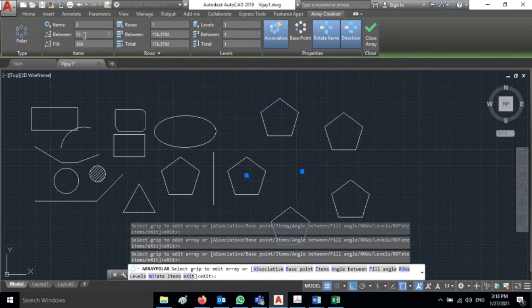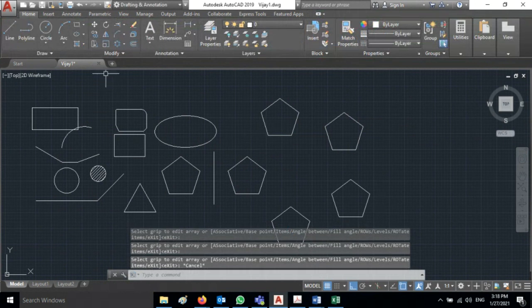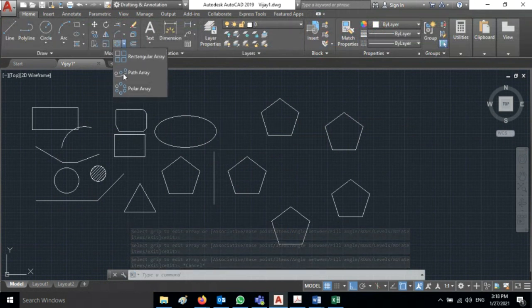You can change all those things, the angle between the points also you can change, and the distance also you can change. Let us say if you want only 150 distance, you can change it to 150 and it will be closer. This is the rectangular and polar array options.